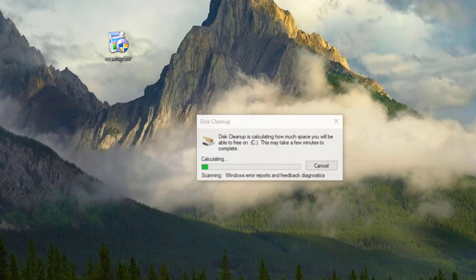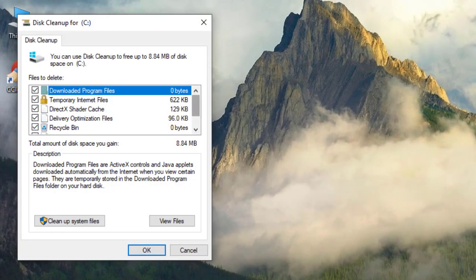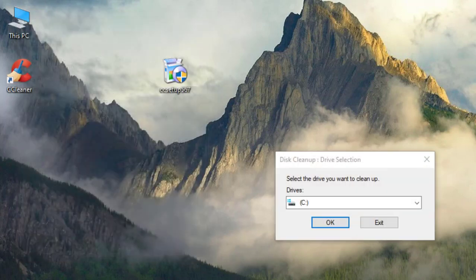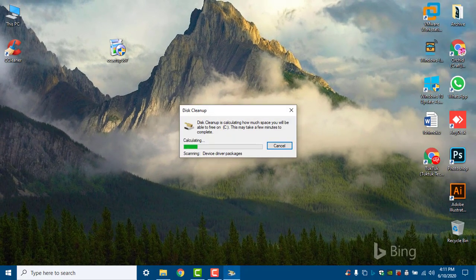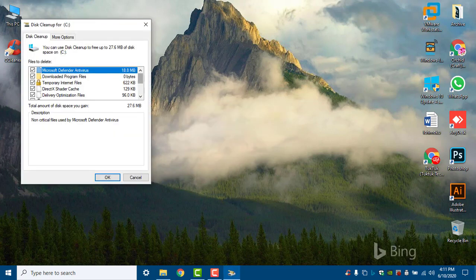Access the tool by typing Disk Cleanup into the Start menu and selecting the disk you want to clean. The classic Disk Cleanup tool gets the cleaning job done effectively. After a moment, you'll see a list of unnecessary files that Windows can clean up. Click the Cleanup System Files button to scan again for additional types of data. Feel free to delete pretty much every category of data available here.